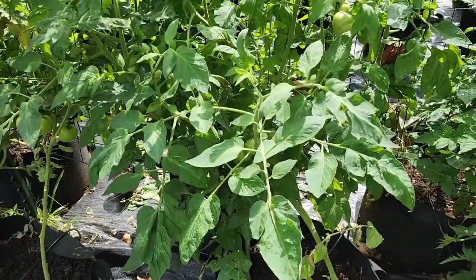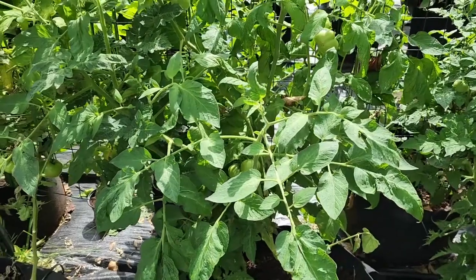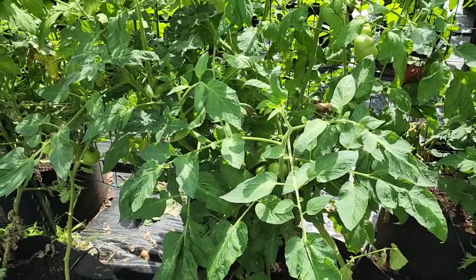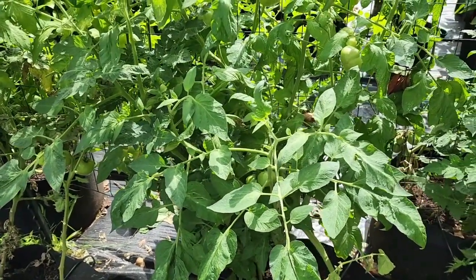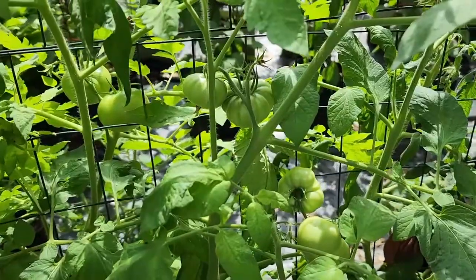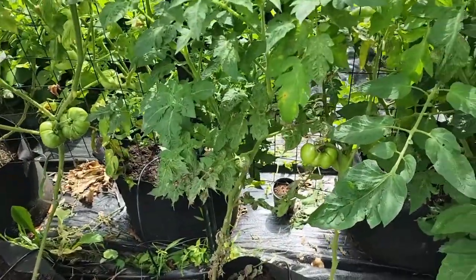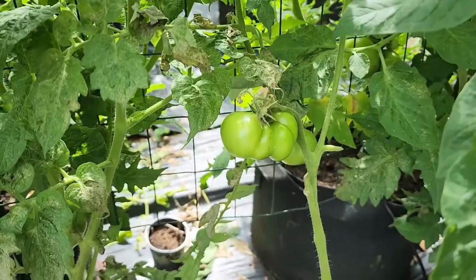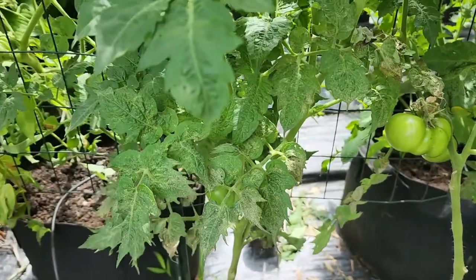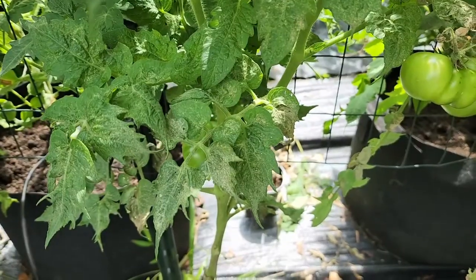Here was supposed to be a chocolate stripe tomato. Unfortunately, all of the ones that I started died. So instead I planted a Thorburns terracotta in its place. It's looking good. We have some fruit set in there. Excellent. Next door to that is a black Seaman tomato. Again, you can see there's some fruit set. Unfortunately, I am dealing with a bit of disease. Hopefully you can see that.